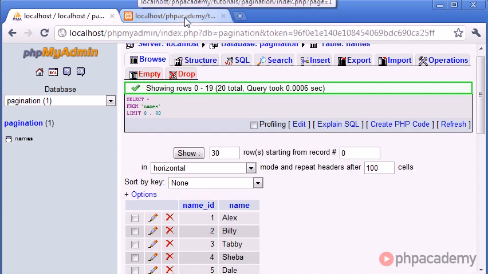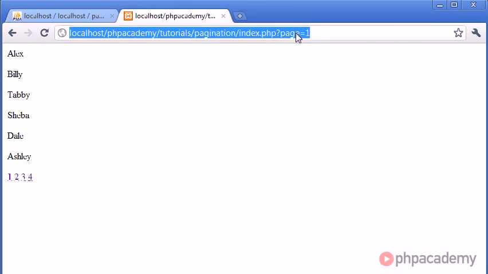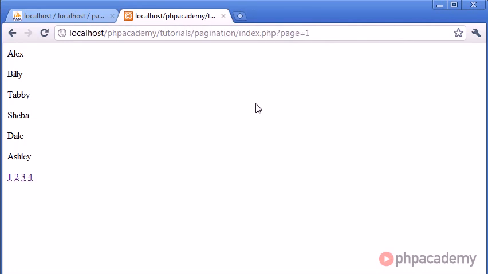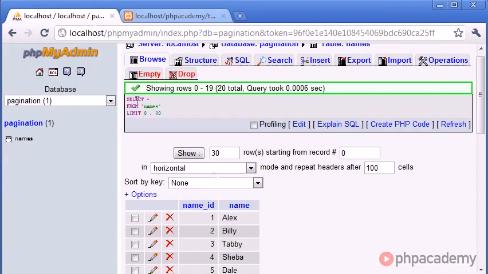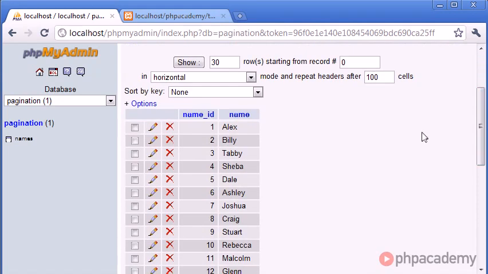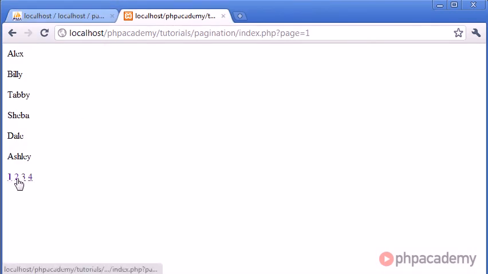Okay, so now we're going to have a look at how this actually works. So this is the end result of my pagination, and this should be what you achieve at the end of the tutorial. You can see that we've got the first 6 names here, which would appear from 1 to 6. So we've got Alex to Ashley. And then what we're doing is clicking on page 2. You can see that page 1 is bold. I'm going to show you how to do that as well, make the page number bold just so it's a bit clearer to your user.